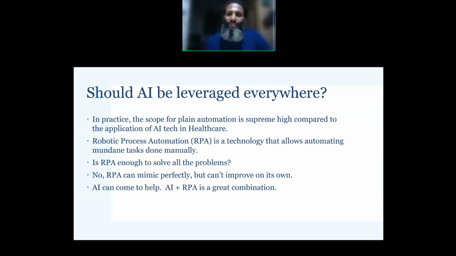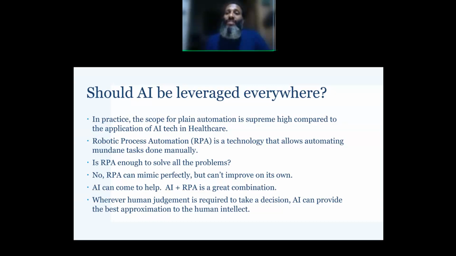So RPA plus AI, that's a great combination, because AI gives you the decision making power, RPA gives you the ability to execute commands, and if you combine these two, that's a beautiful combination. And we call it the smart RPA, or we actually call it the contextual RPA, CRPA. So an RPA which has awareness of data, which also knows how to process data. Right now, RPAs only look at processes.